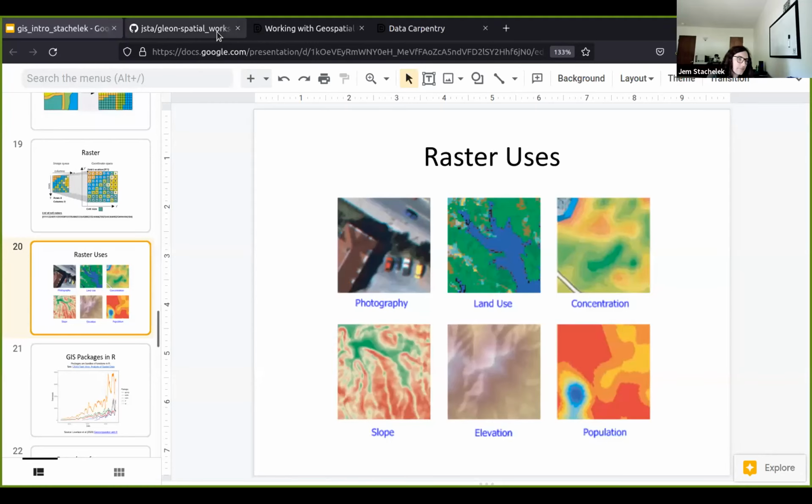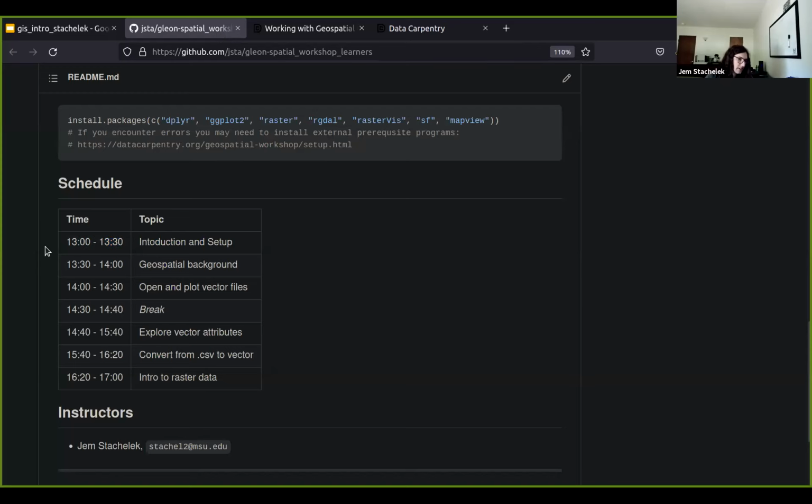Maybe before I do that, I'm not sure if I talked about the schedule for today. In that link, I talked about the half an hour introduction and setup, then for the next hour or so, working with some vector data. We'll take a break, a little more vector exploration, and finish up with raster.